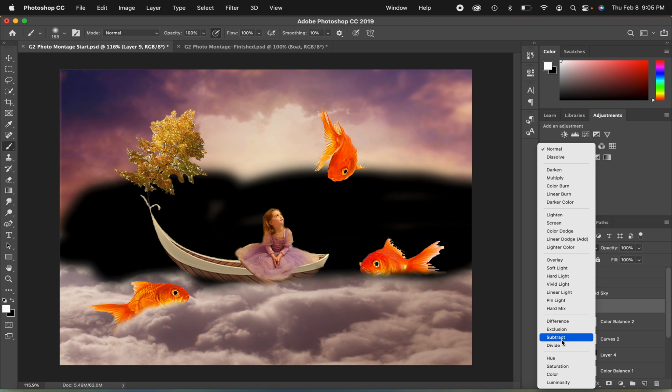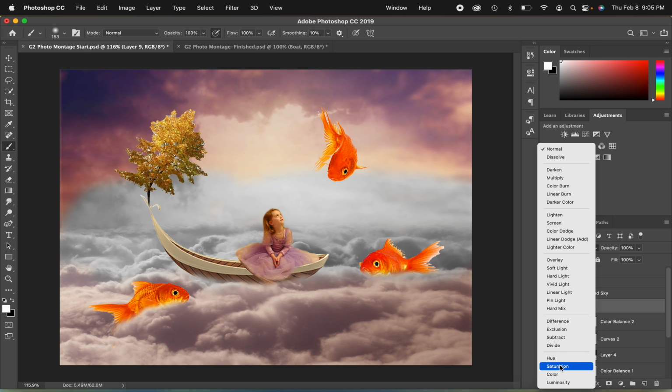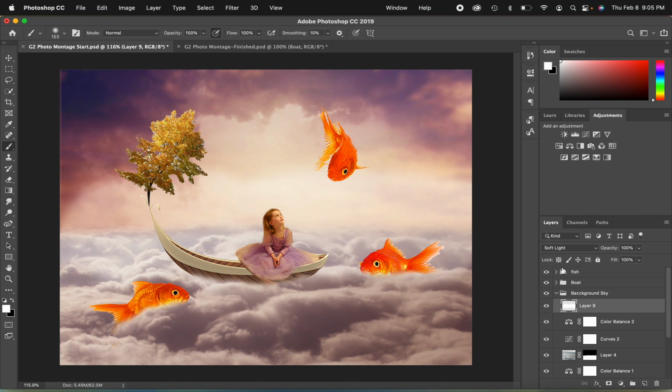And what it's going to do is it's going to help my people to pop out a little bit. So this soft light, I can play around with this layer. Like do I want this to be a little whiter? Maybe, maybe not. I don't want to do too much here. It's just enough to kind of help the people pop. If I need to turn down the opacity of it, I can, so that it blends a little bit more.